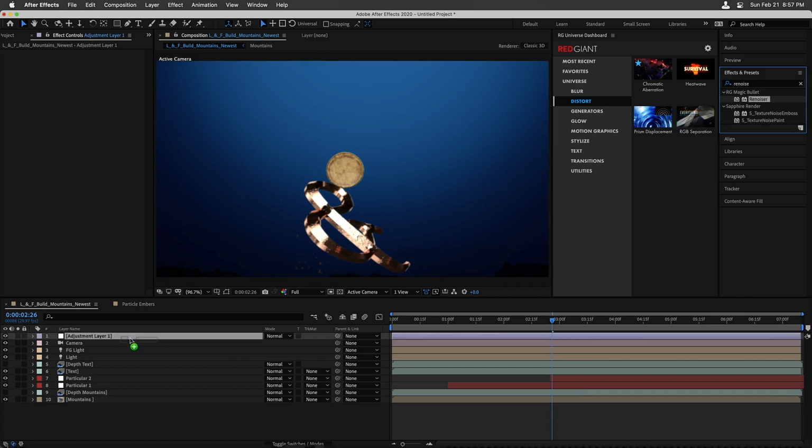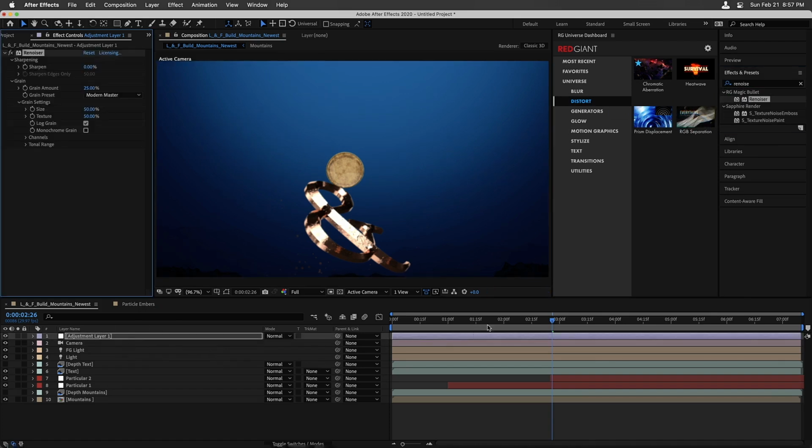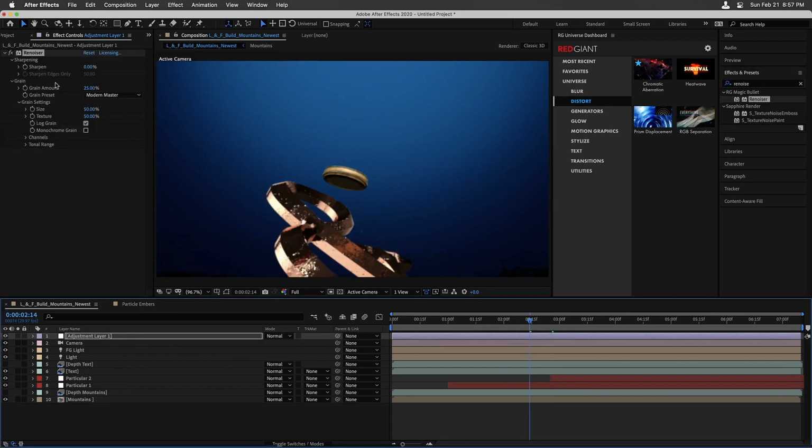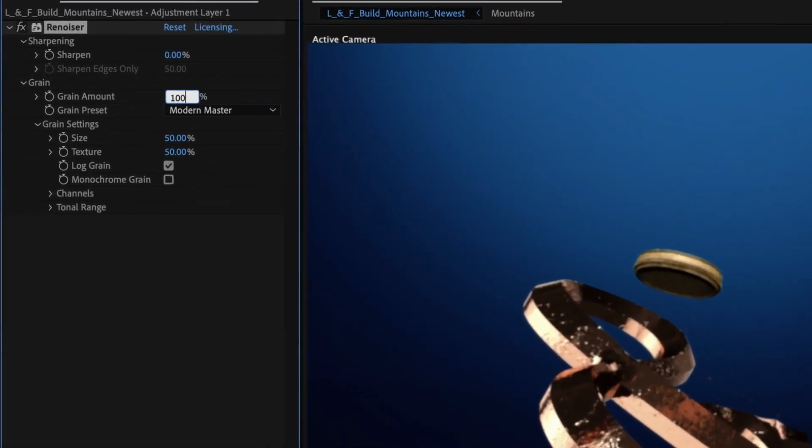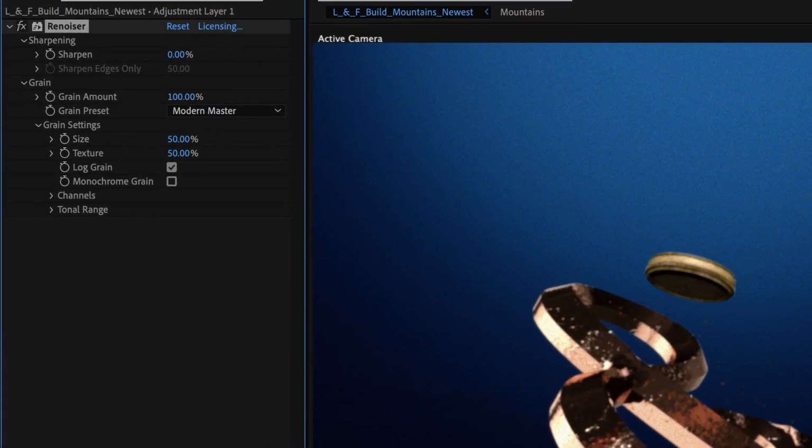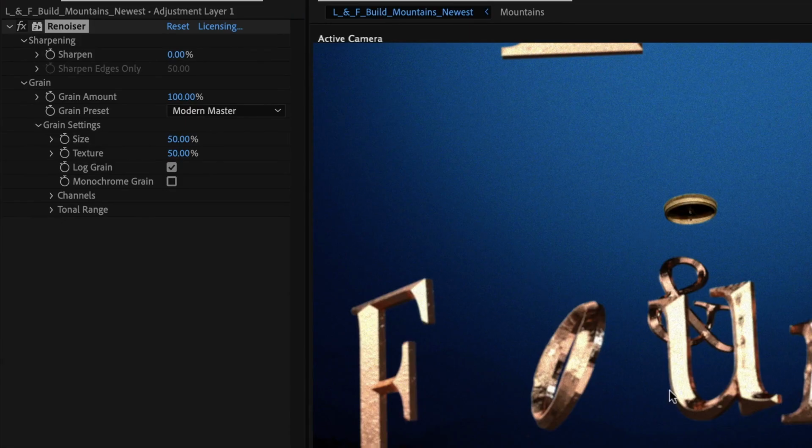Now what's great about this is we can apply it onto an adjustment layer above our projects and choose a certain grain amount for the entire project. So just to see this clearly, I'm going to set an amount of 100. It applies this nice grain on top of all of our images to combine them together. Now I'm going to lower this because if you're exporting this to the web, you're going to want this to be an extremely small amount. And in fact, the default of 25 is a good place to start.